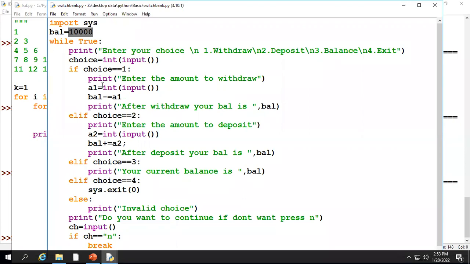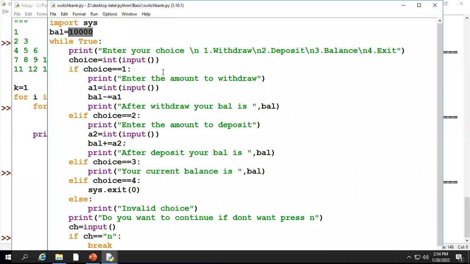For what purpose is the elif statement used? If you have multiple choice values to execute, we can give those statements with what syntax? if-elif. Here I have so many choices to execute. Either the user can input one, or two, or three. Every choice has a particular action to perform, so we have to write everything in a different manner. So if the choice is equal to 1, what is the action we need to perform?